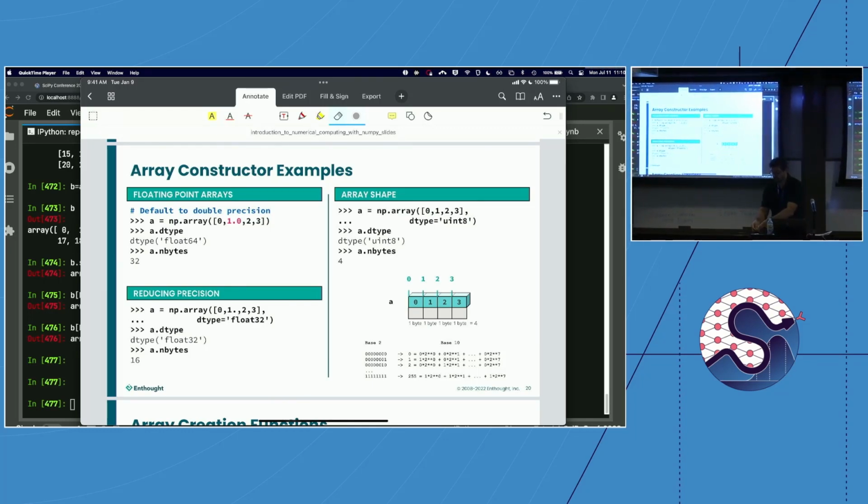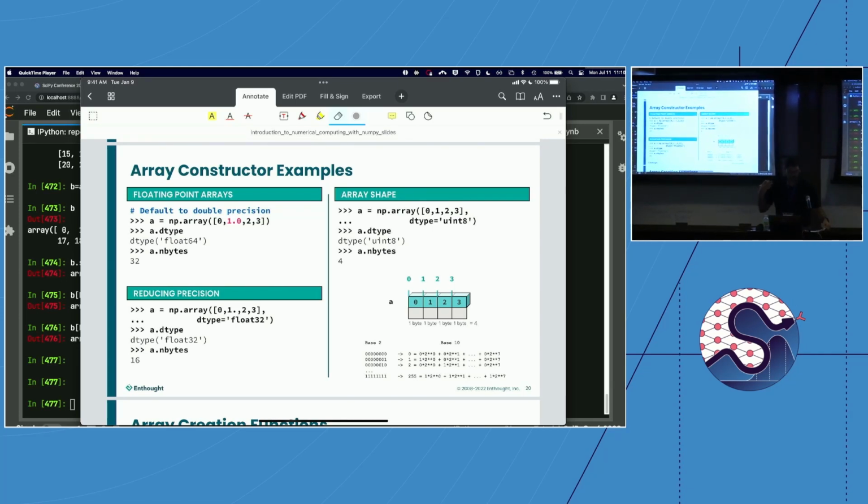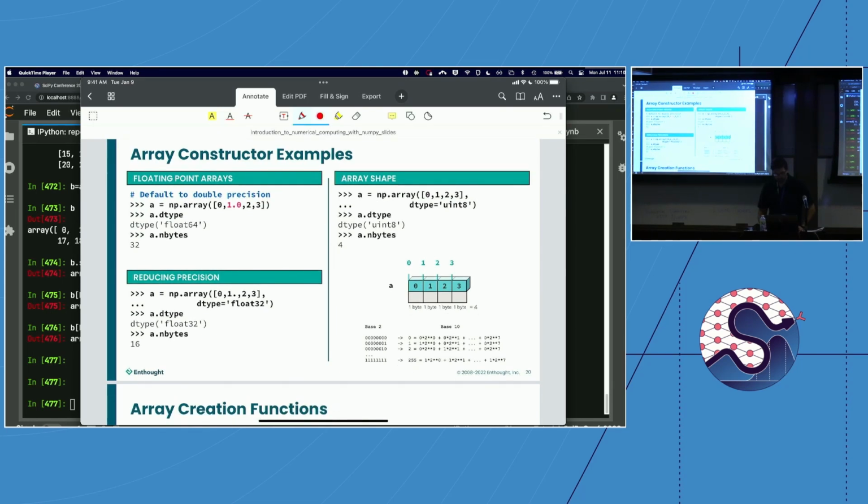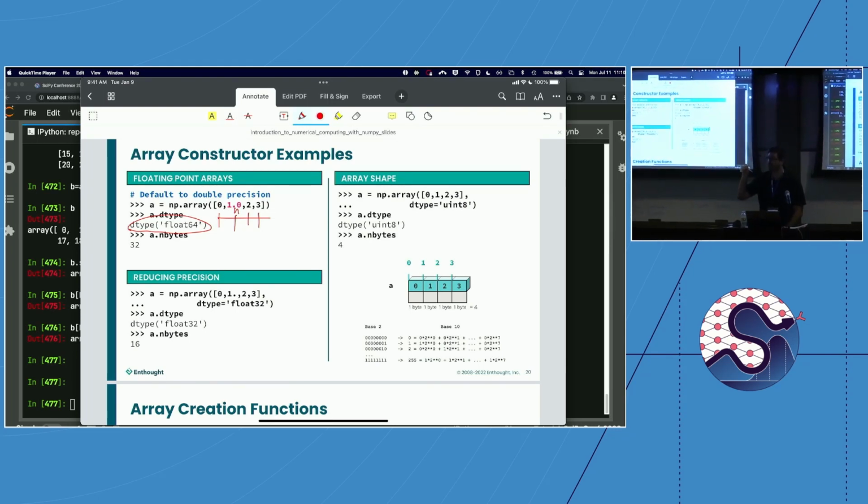So for these next slides, because we've seen them, I'm going to annotate them. But if you'd like an example in code, feel free to raise your hand, and I can code something up quickly for you. So for our array construction examples, we've talked about the ability to define a data type. We talked about this idea of a numerical tower. In this case, we're providing integers here and one floating point value. So it's going to promote all those integers, and the type of items stored in that array is going to be that floating point type.